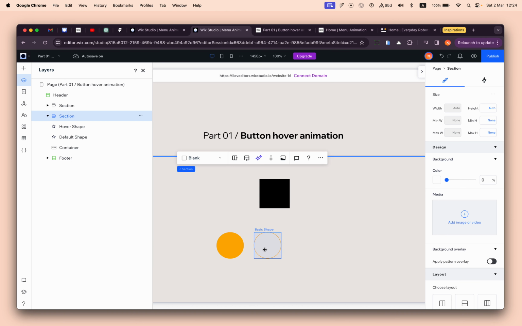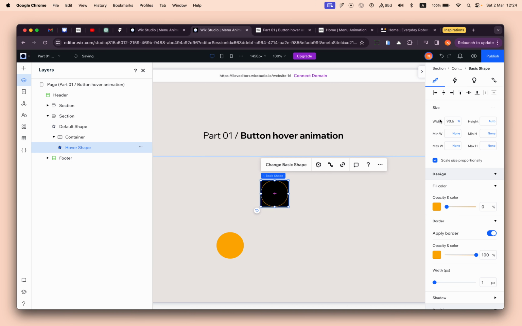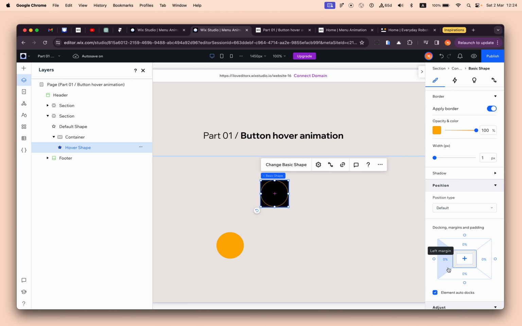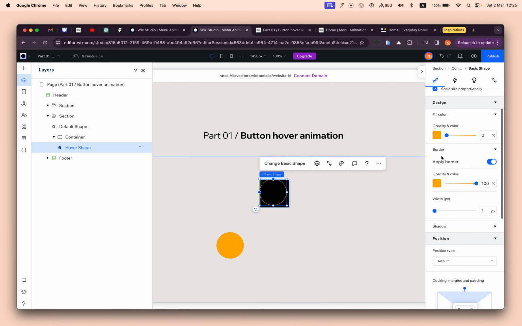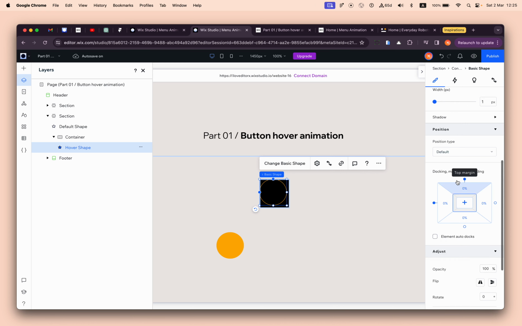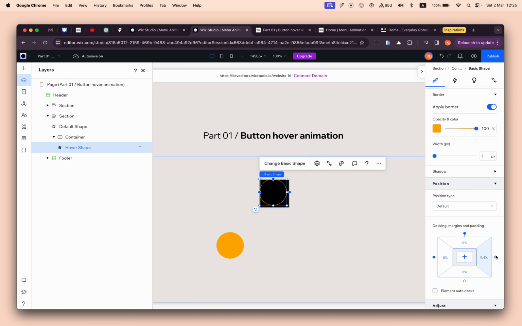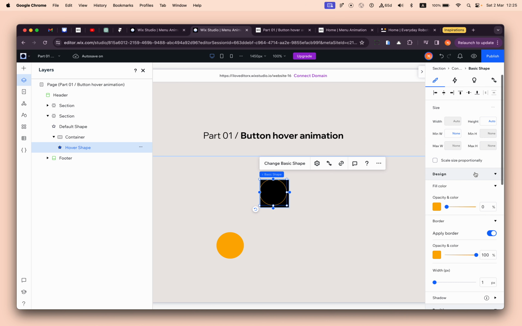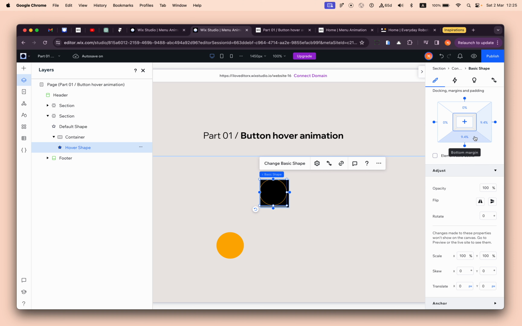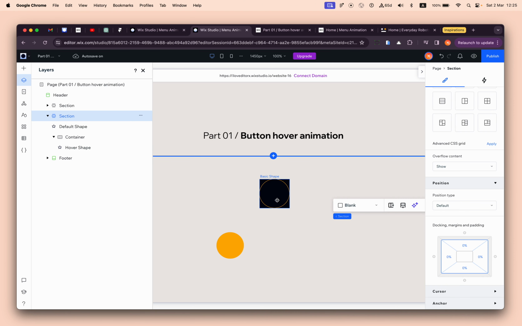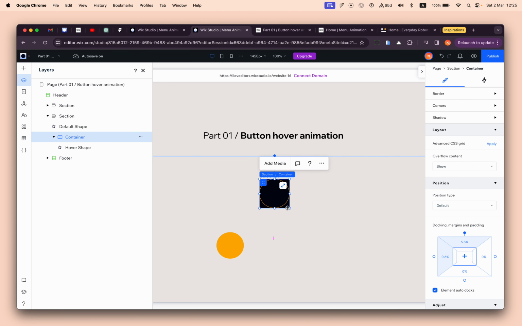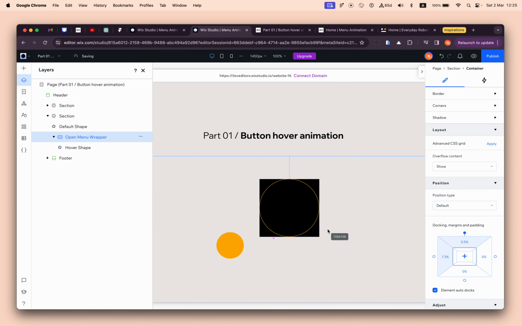All right, so let's drag the hover shape into our container. And I want it to be stretched to its parent. So let's dock it to the top left with zero margins. Let's remove the scale, we don't need it, and I want to stretch it. So I'll stretch to the right, and I stretch to the bottom. I always check that I don't have a minimum height in pixels, and remove the margin from all sides. Why am I doing it? Because if later I want to make the whole element bigger, I can select only the menu open menu wrapper, and if I scale it, everything will scale up and down with me.